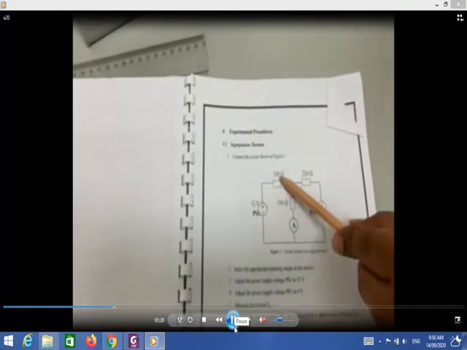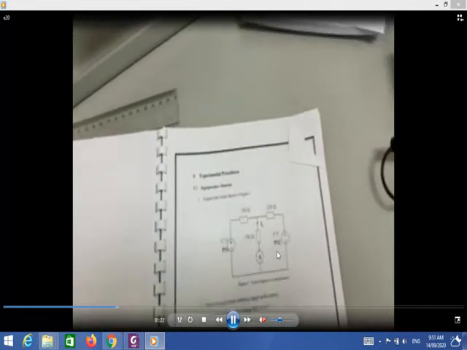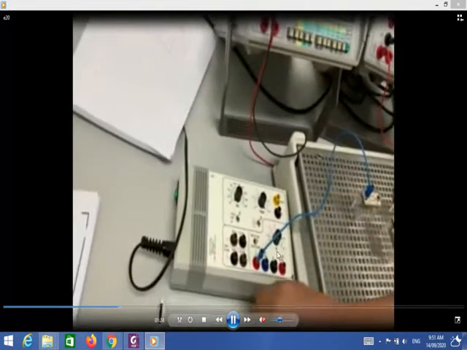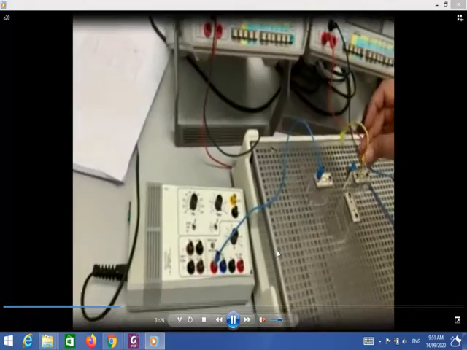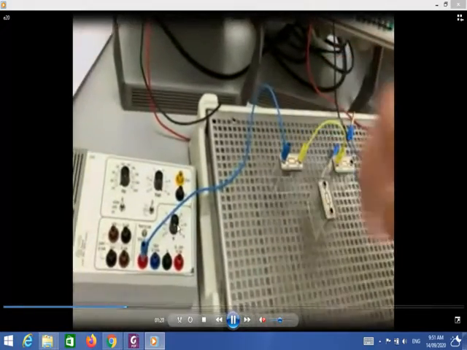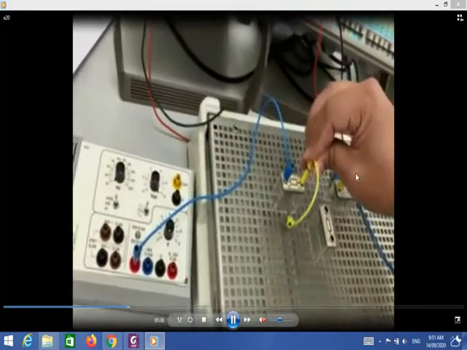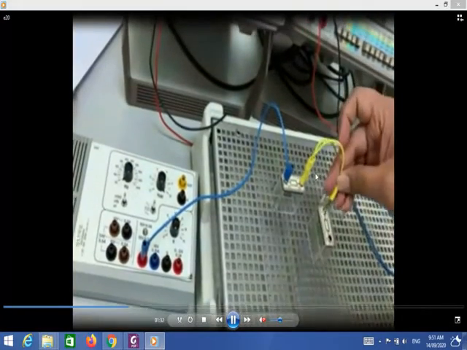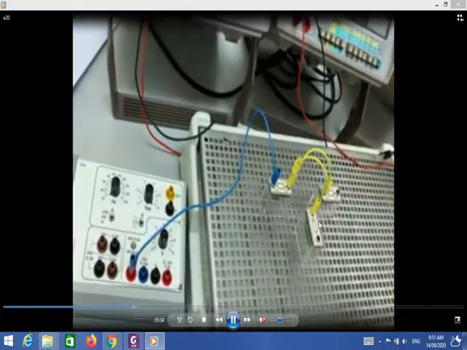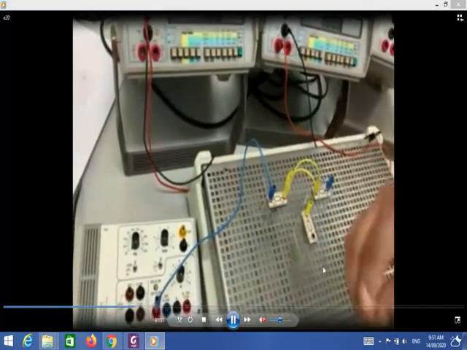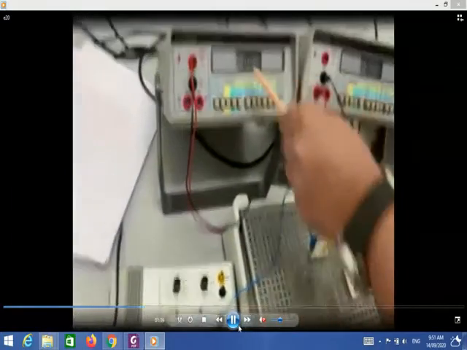From the 12 volt power supply we give it to 330 ohm, from 330 to 220, and from any one of these points to the 150 ohm, and this connects to power supply 2, which is 6 volts, which we have just set.